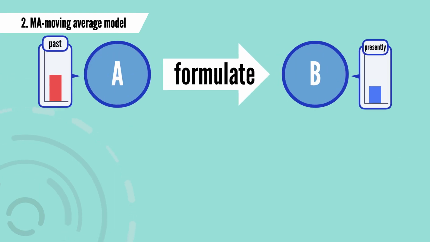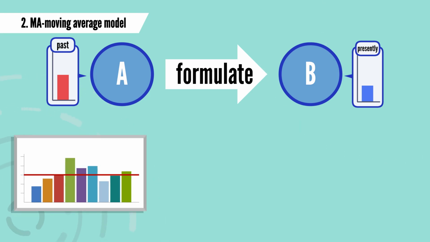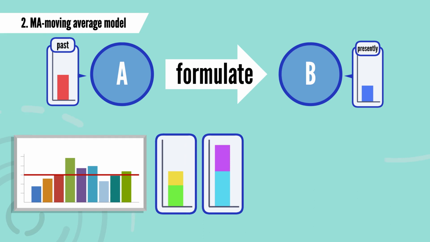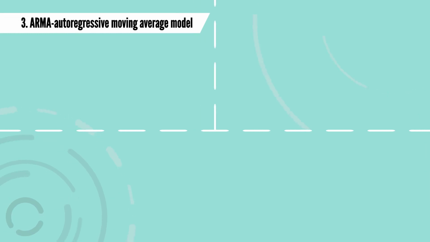2. MA model, or moving average model. The concept of the MA is the same as that of the AR model, in that current values are affected by past values. However, in the MA, current values are assumed and formulated to be affected by the average of past values and by past errors, the difference between actual and predicted values. As an illustration, it is similar to predicting today's sales, based on the average value of the sales, until the previous day and the errors in the past values. Note that, the meaning of the term moving average in this model is different from the general meaning of the mathematical term.